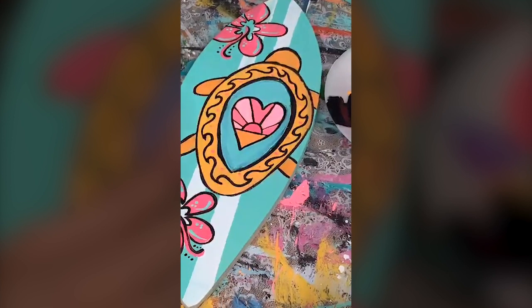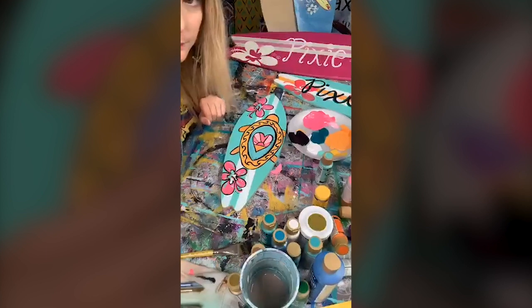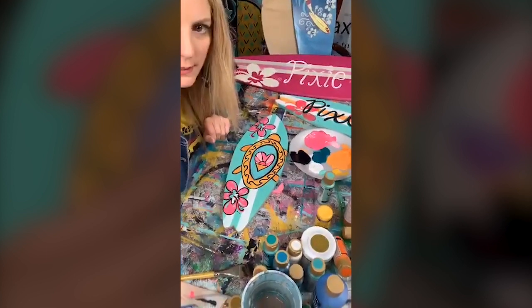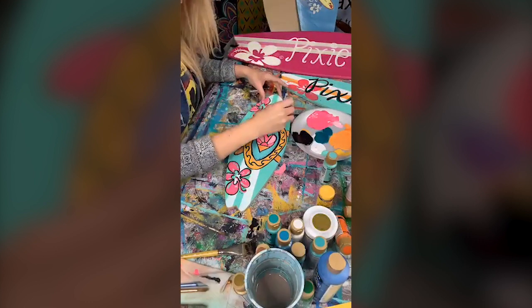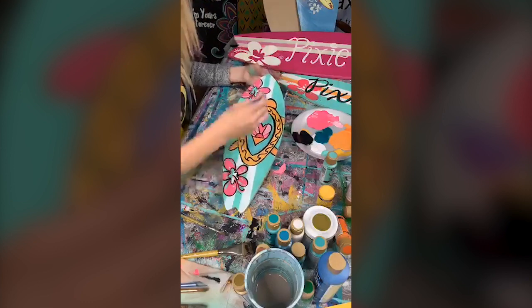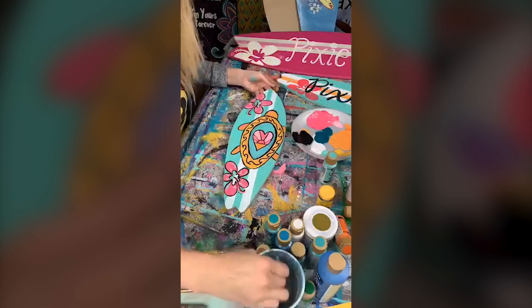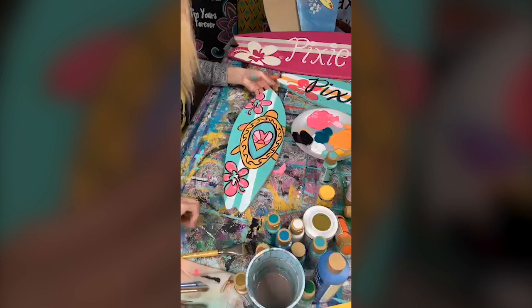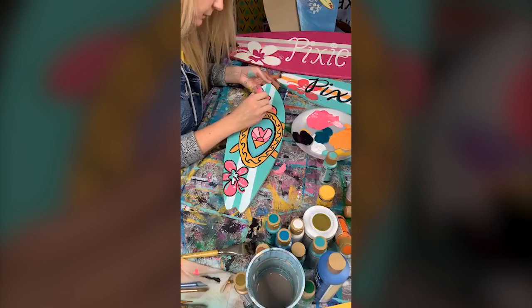The turtle's feet and hands would look good dark pink. Yeah, I was kind of thinking that too. Diana, I think that might be a good idea too. Let's see. What else? Maybe add turquoise dots on the other side of the black line on the turtle. Oh yeah, kind of up here. So maybe I'll turn his feet and his hands pink, and then I'll turn a little bit of purple in the center so it doesn't look like it's the background. Okay, so let me do a few updates and then we'll see if this turtle looks finished.